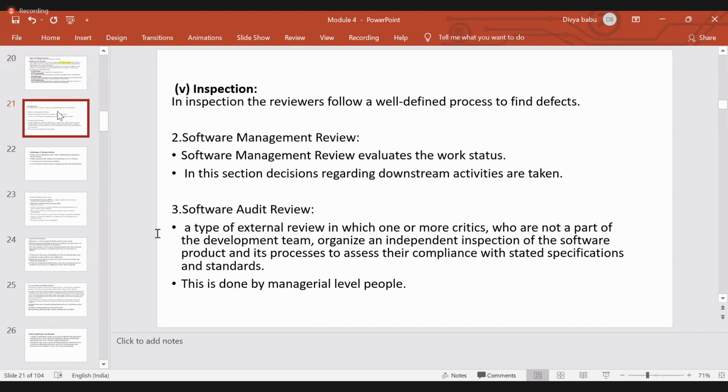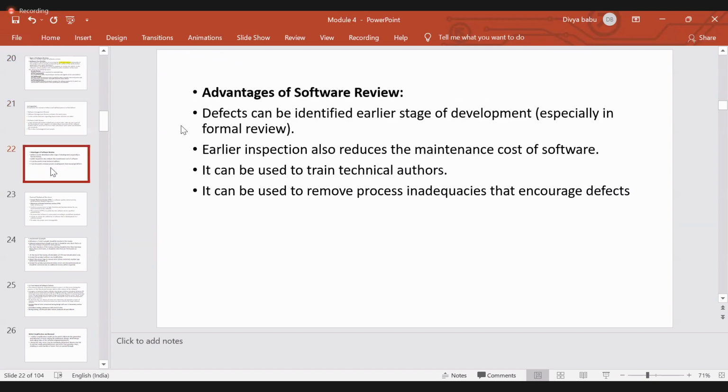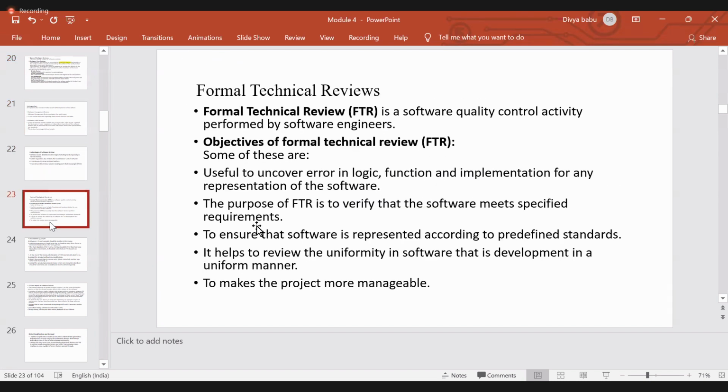Then software audit reviews by the managerial people, that we explained. And what is the need of formal technical review? To identify the errors in the early stage, right? Before you start your design implementation, during the design phase itself, you can identify the errors. That is the use of technical reviews.